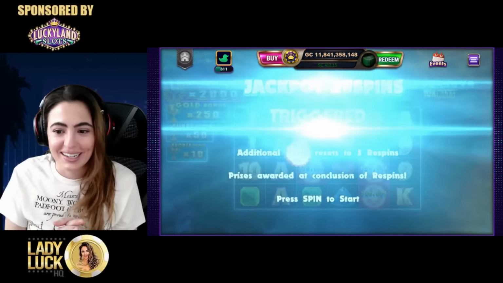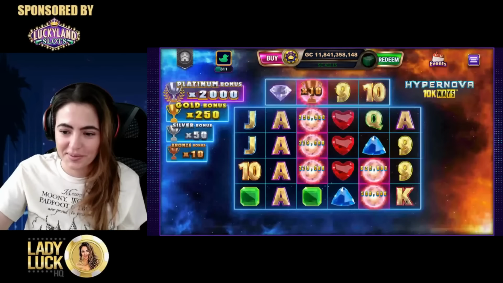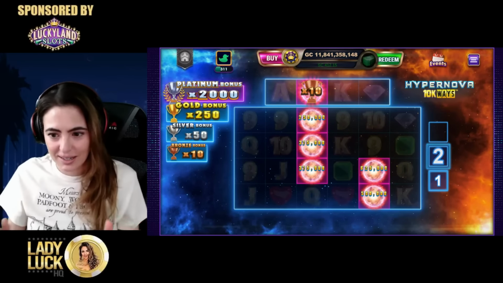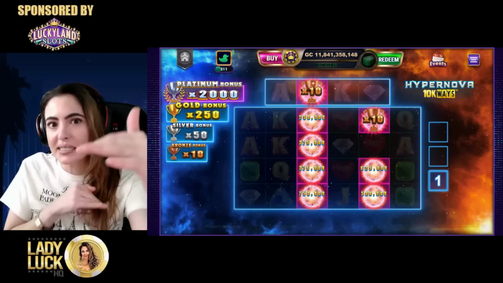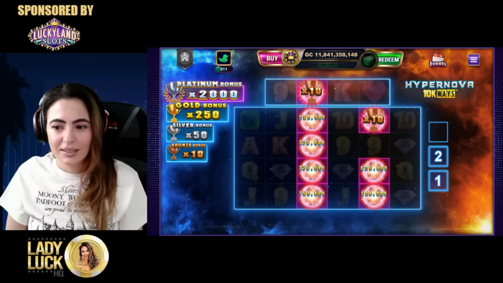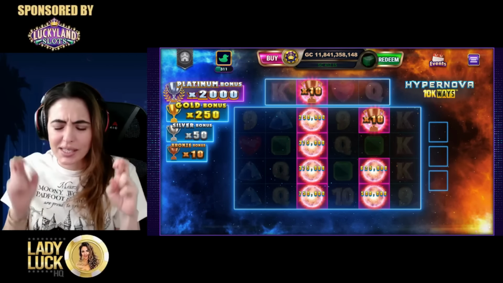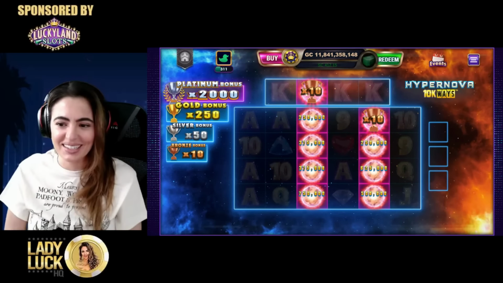Amazing. All right, let's hit a jackpot. Smash that thumbs up. Here we go. All right, don't stop here. Give me a fireball. Okay, that was good. So now it's gonna reset my spins. All right, give me a ball. Give me a ball, one fireball. Ooh, save the day right here. Yes, that was needed.